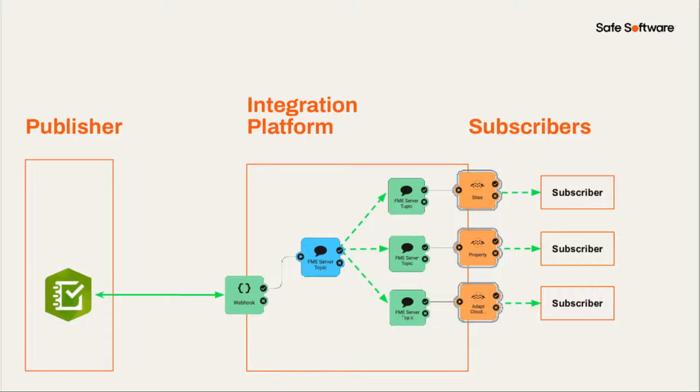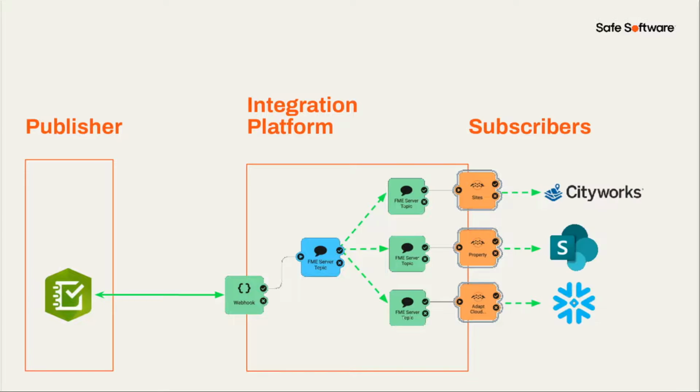Workspaces are published as a web service, and they can transform the shape of the data and send it to over 800 different formats and systems, creating endless possibilities of reading and writing data. For our example, a single record updated through the Server 123 webhook can be broadcast to CityWorks, SharePoint, and Snowflake independently. We can make a change to CityWorks without impacting the data that is loaded into SharePoint. We could then even make changes to Server 123 without breaking any of the other downstream systems, as they are completely decoupled.